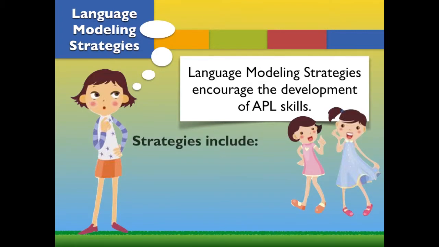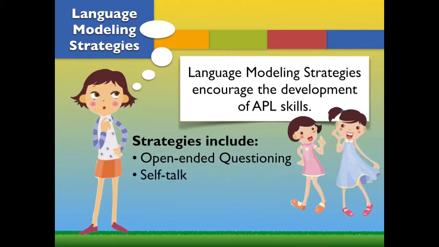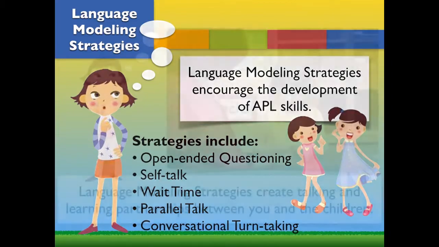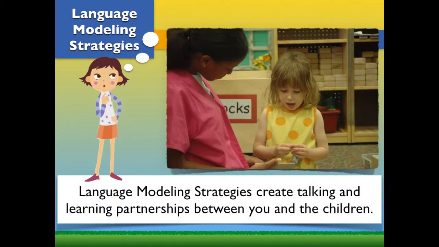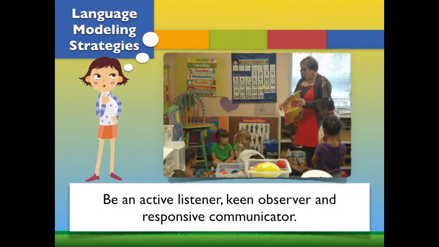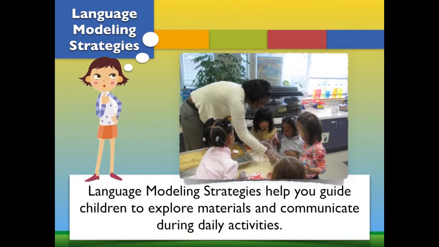These language modeling strategies include open-ended questioning, self-talk, wait time, parallel talk, and conversational turn-taking. When you use these strategies, you can create talking and learning partnerships between yourself and the children in your class. These relationships form between you and the children because you're an active listener, keen observer, and responsive to them. These strategies help you guide your children to explore materials and communicate during activities throughout the day.